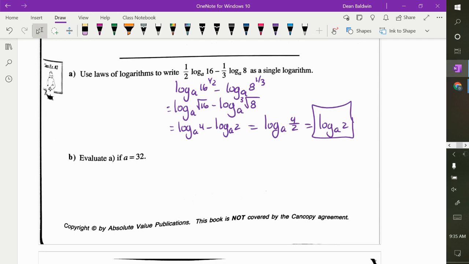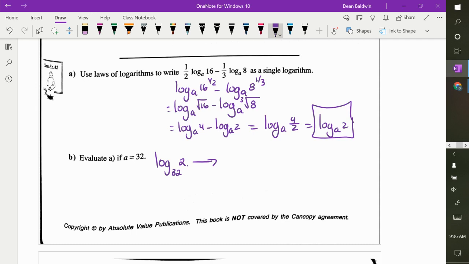All right. If A is equal to 32, evaluate this. So okay, we're going to do this 2 different ways. Which way do you want? Do you want to do it, I'm going to call it the cop-out way, which is on your calculator? I don't have that button. All right. No? Okay, so let's do it the cop-out way first. You either enter that in your calculator. If you don't have the super smart calculator, how do you change it so that you can enter it in your calculator? What 2 bases can you enter in your calculator? ln, natural log, or base 10, log.